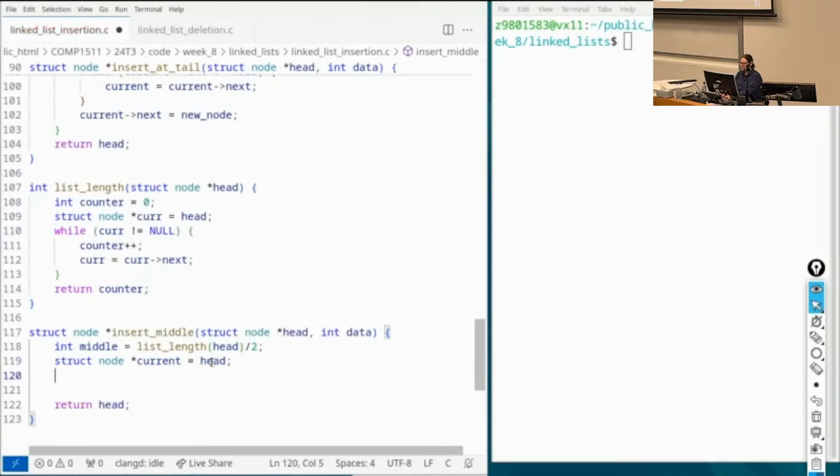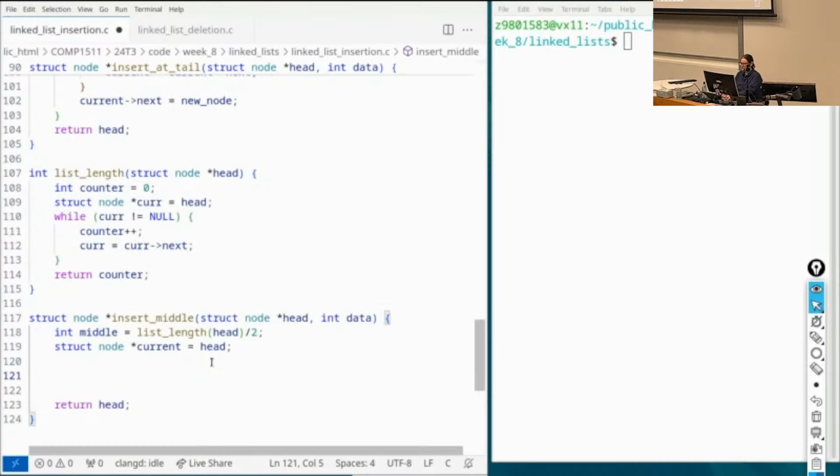I'm starting the current at the head. Now, I need a counter. I basically know where I want to stop: while counter is less than middle minus 1.